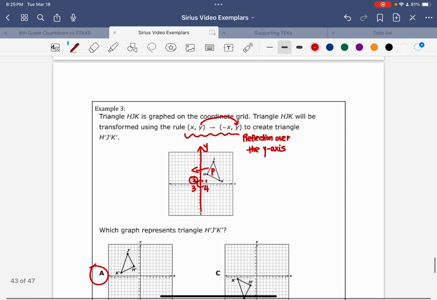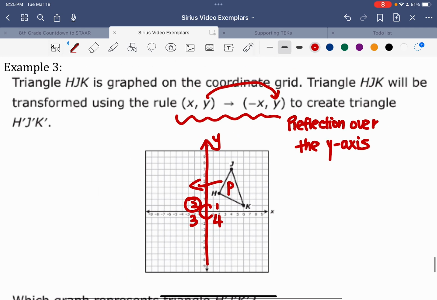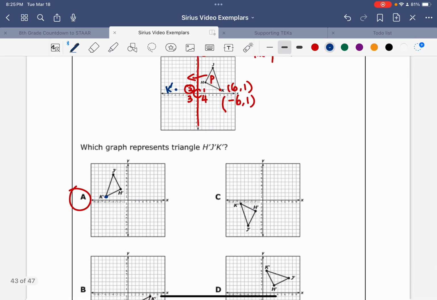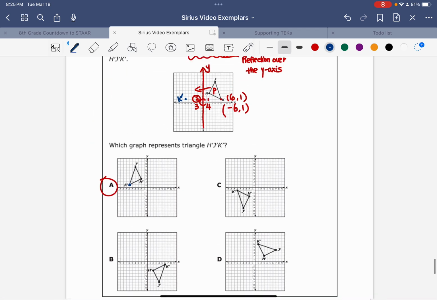There we go. Or if you don't really understand how you get this one, you can also use the rule. So for example, on K, you can write the ordered pair, which is 6 and 1. If you use the rule, this one will be a what? Opposite x, which will be opposite 6, and y stays the same, and 1. So if you go back and graph it, opposite 6 and 1, it will be K prime like here. So that means your K should still be over here in quadrant 2, right? Same thing. Okay, thank you.